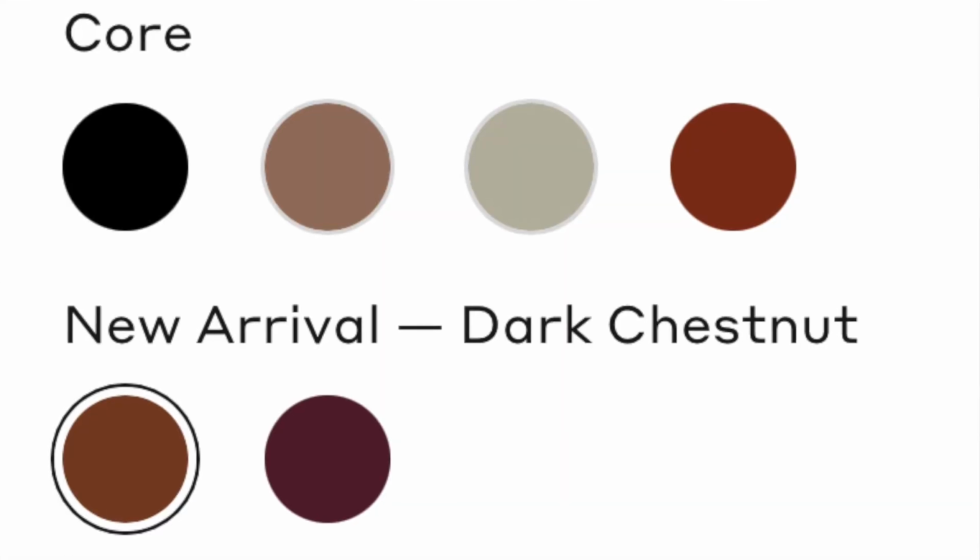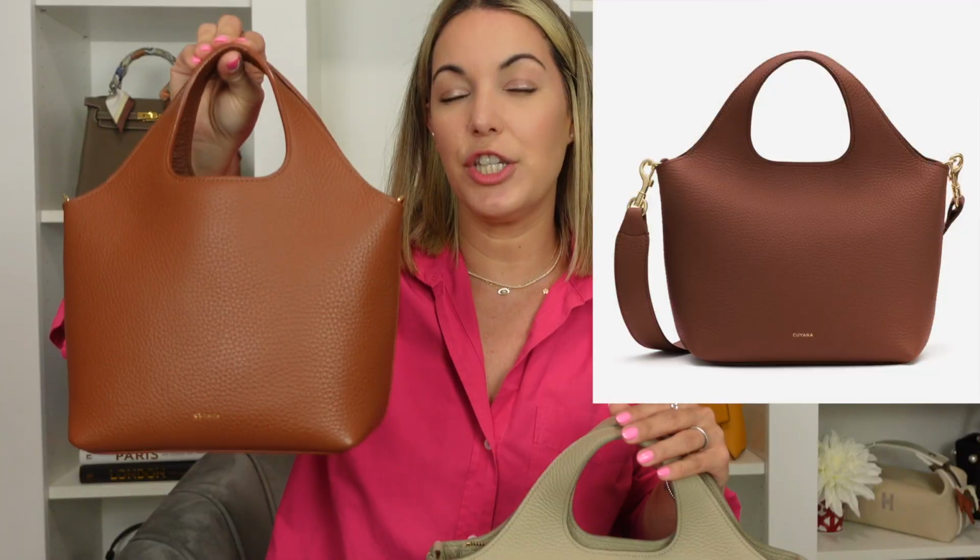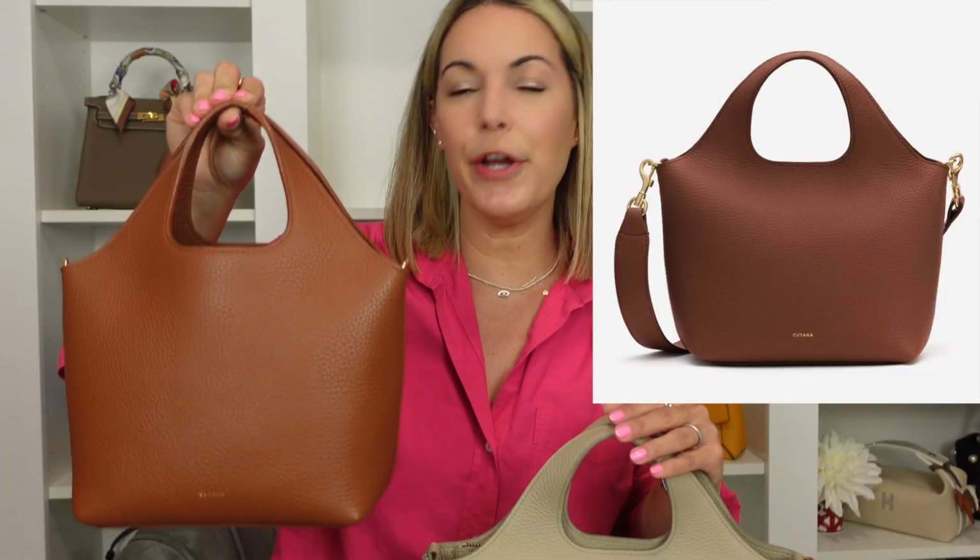The color selection on these pieces, you guys, is chef's kiss good. They have a burgundy one which is absolutely stunning coming into the fall and winter season, but they do have very classic colors like these two. I do want to point out that this one in particular is no longer available, but they do have a chestnut shade which is very similar, and then they also have the cappuccino shade which is a little bit lighter, a more cool-tone beige, but it's also a great classic to have in your collection.